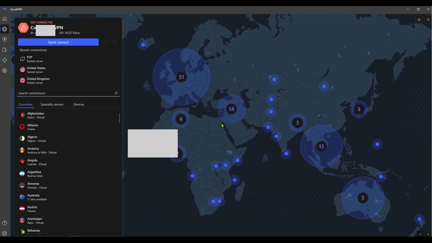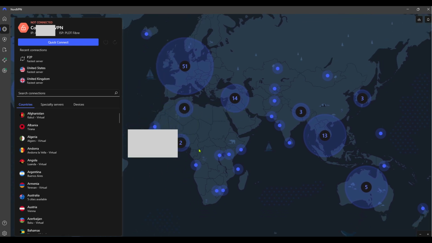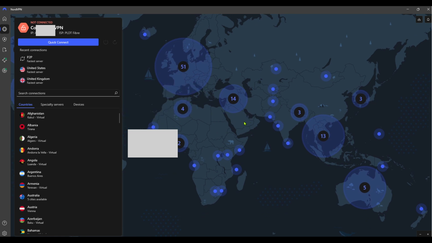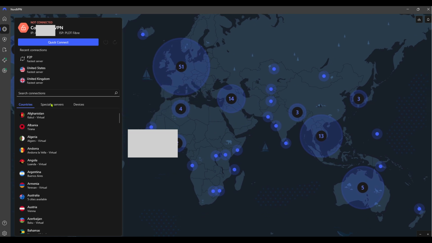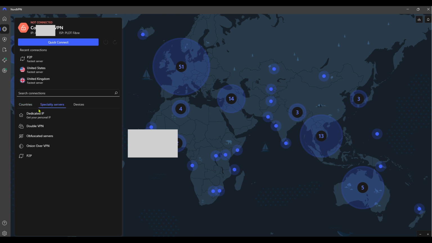Additionally, NordVPN offers a select option for Double VPN, which routes your connection through 2 separate servers for an extra layer of encryption. While this might slow down your internet slightly, it offers unparalleled privacy. This is highly recommended if you're handling sensitive information. Spend some time familiarizing yourself with these features to ensure you're getting the most out of your VPN service.